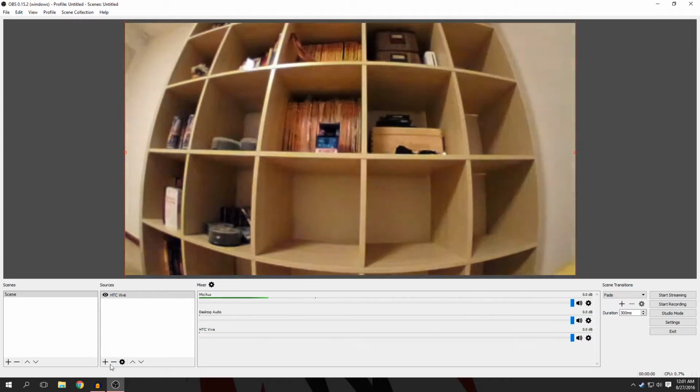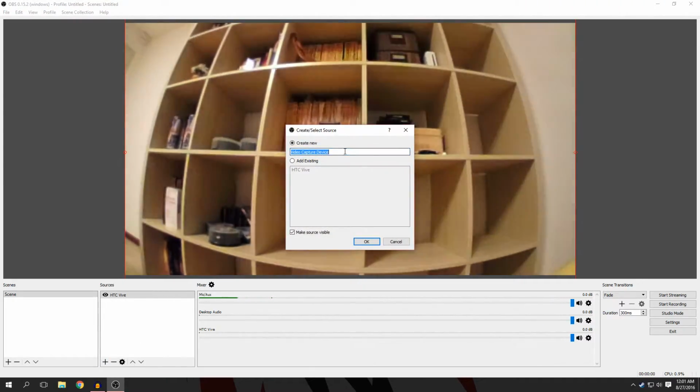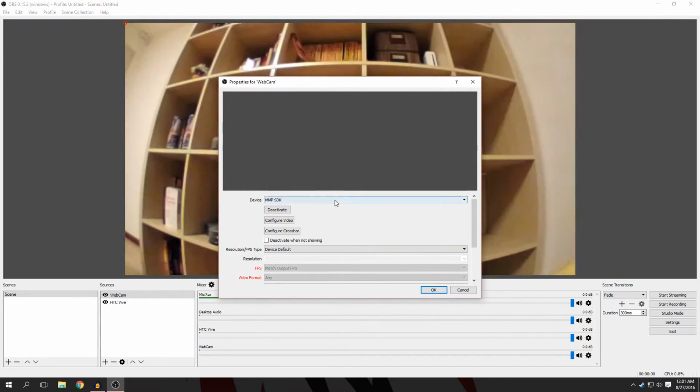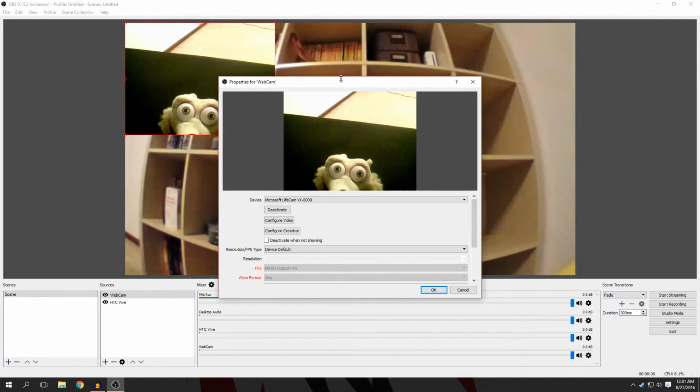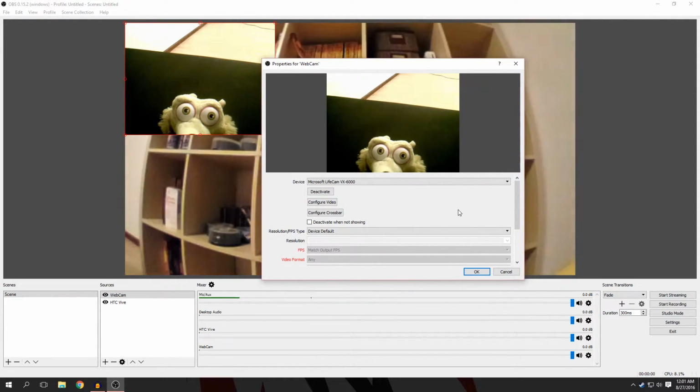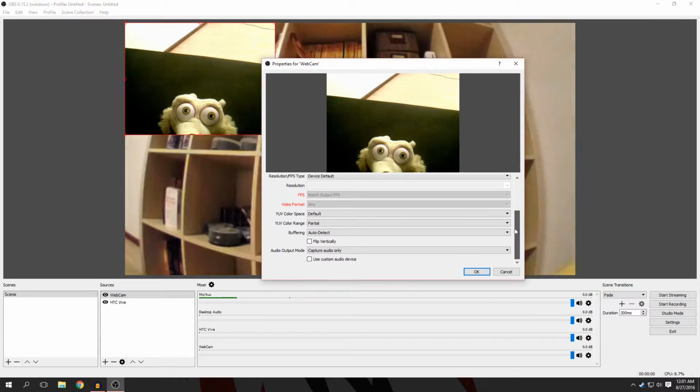Anyway, so that's the first camera, and we can just add a second one, another video capture device. And that's just my good old webcam. In this case very old, so don't expect good quality. But my other webcam broke. So we will select here my good old Microsoft Live Cam. And here it is, showing Scratch.